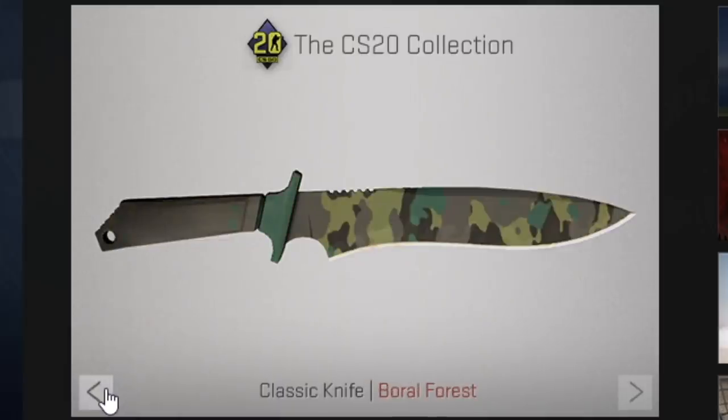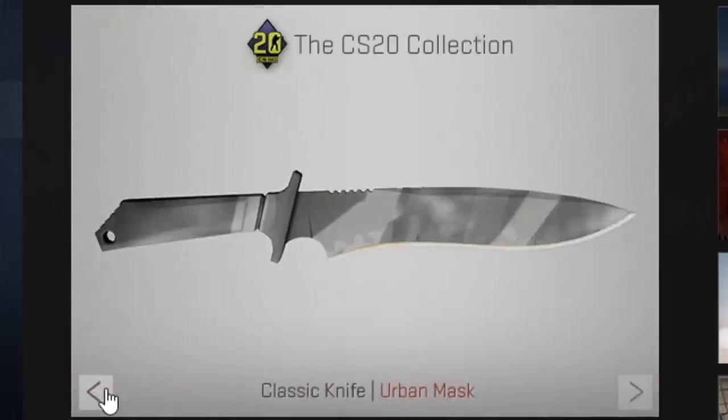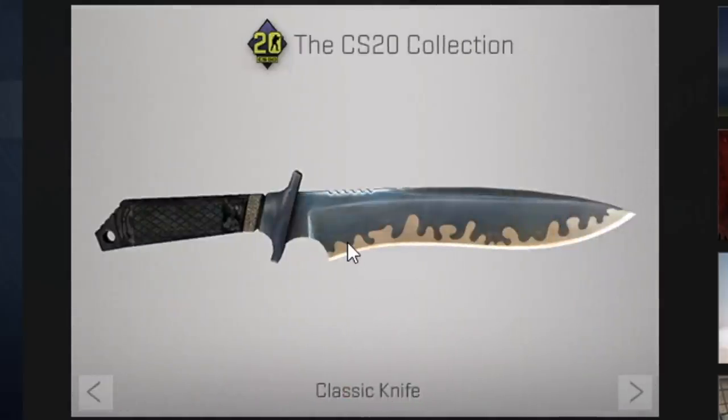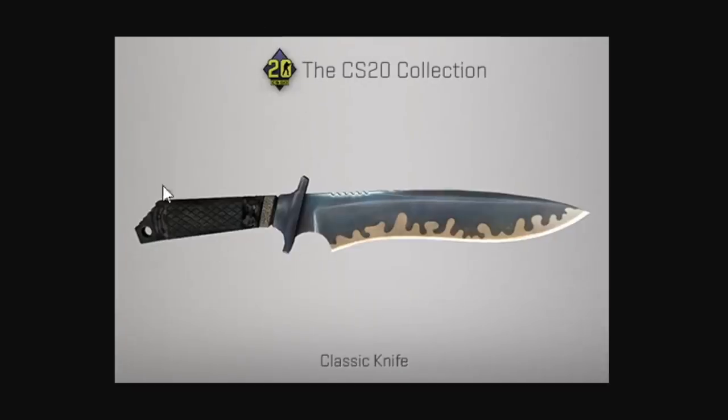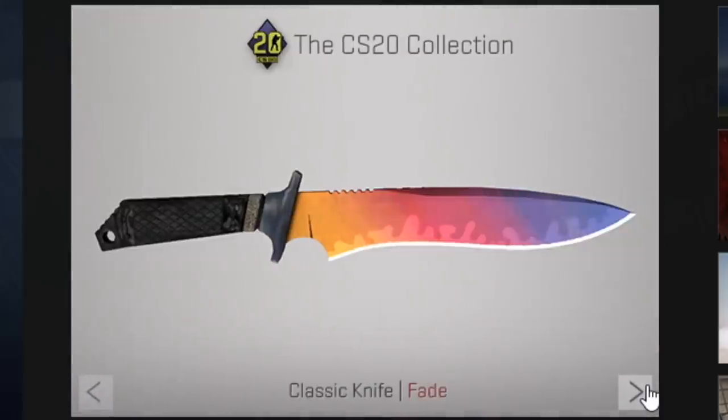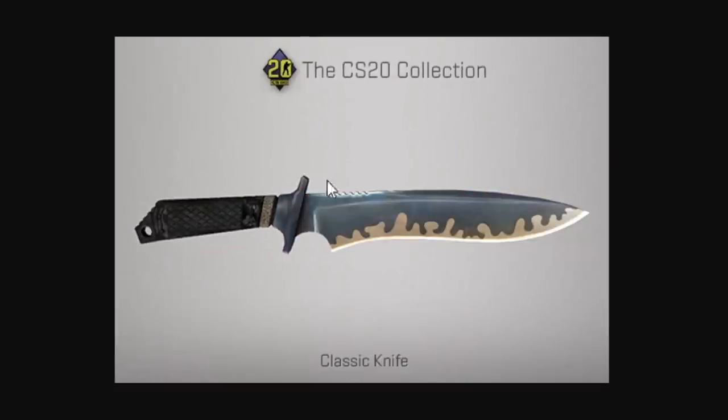And then Boreal Forest, also not really a high tier skin. Urban Masked as well. And then Scorched, okay. And then Classic Knife, which is the vanilla version. I think this knife, unless it's super common to get it, and the CS20 case drops like 100 million cases and everyone opens them. Unless that happens, I think this classic knife is going to be very expensive, because this is the one everyone wants. Sure, the Slaughter looks good, the Case Harden also looks good, and the Fade as well. But this is like the original. This is what people want. This is what I want as well.